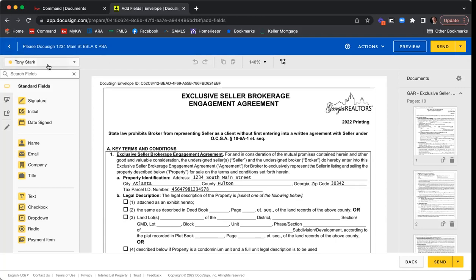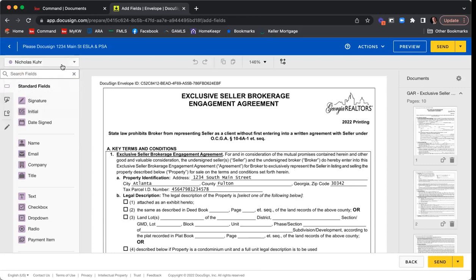Below that, you can see we have Tony's name in a drop-down menu with a yellow circle. Below that, we have all of our standard fields that we can add to our forms. And you notice that the icons are all yellow. If I click on this drop-down menu, I have Pepper and myself, and we each have a corresponding color. So if I click on blue, all of the icon colors change to blue. Same thing with myself, they turn to purple. That is so I can more quickly visually identify which fields on all these forms are assigned to which recipient.